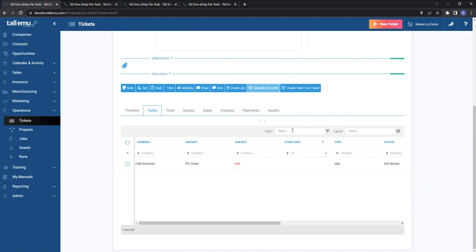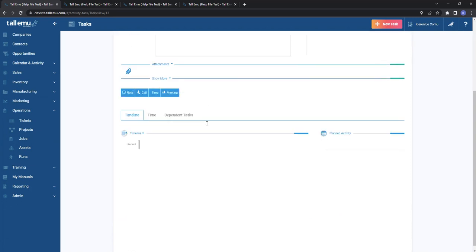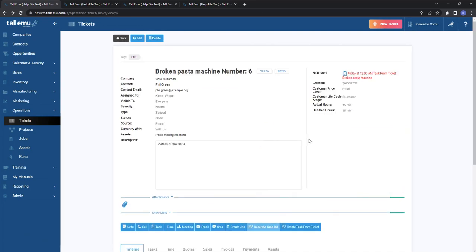What we can also do is quickly create a task by copying over the details from the ticket. So that's sometimes useful because it cuts down on having to transfer manually a whole heap of information. So if I hit task from ticket, you can see that we have a new task that's just been created for me and it's brought over all the issue details that I had. So that's really quickly created one for me and the ticket is now linked to the task so I can see them from one another.